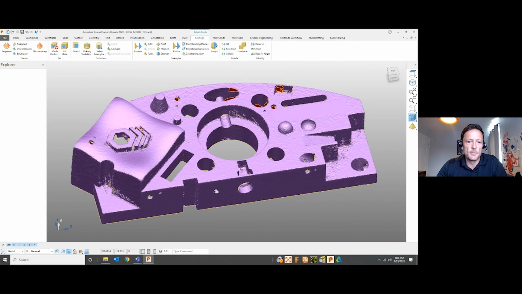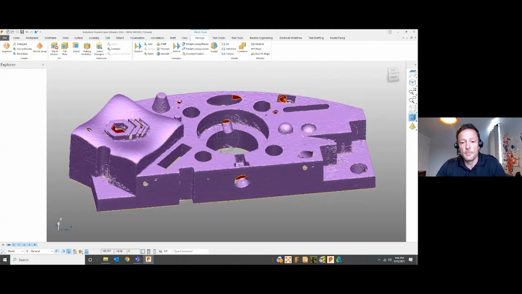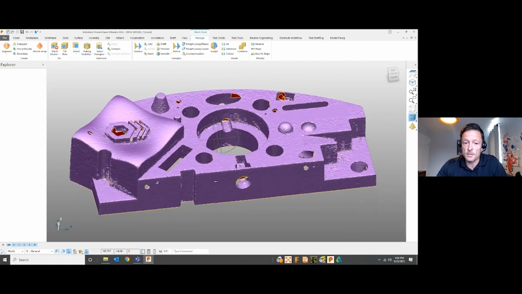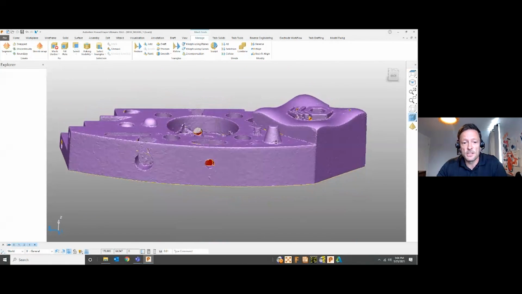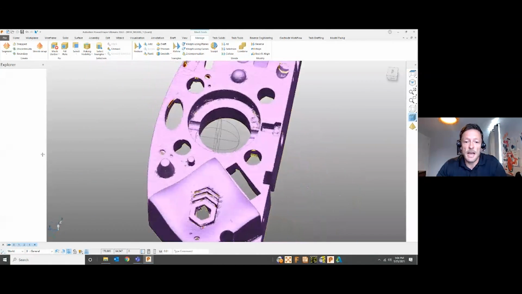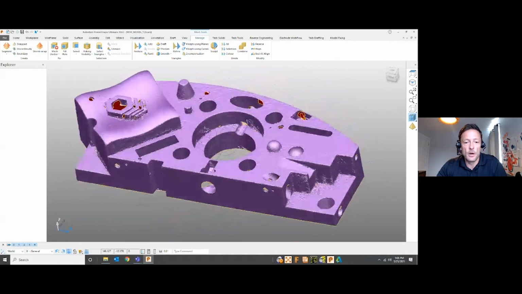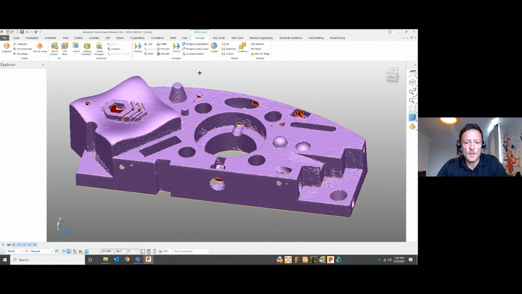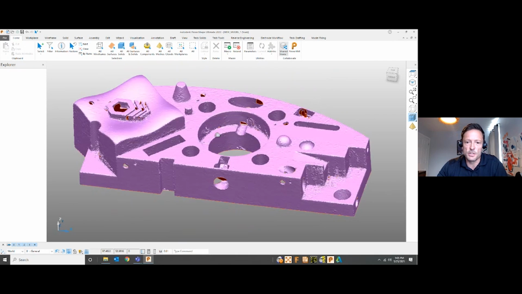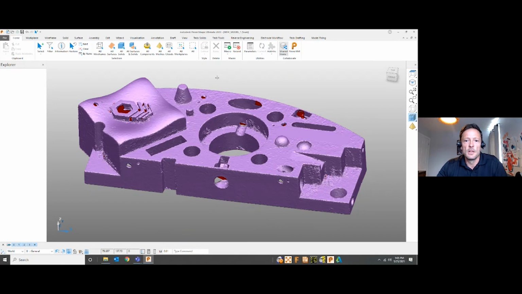But what we're going to be doing, this is a very feature rich part, so we're going to be looking at some of the functionality and technology that Autodesk has to help us go ahead and build this. So let's get into that. We haven't got much time to get through both. So let's start it off.